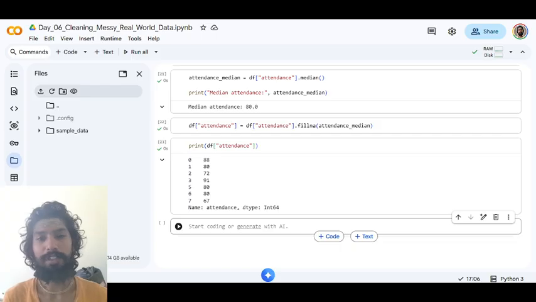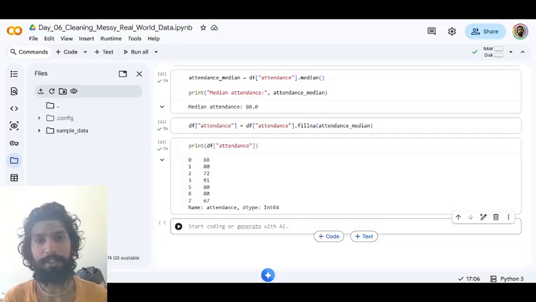Why did we choose the median instead of the mean? The median is less affected by unusually high or low values. However, this does not mean that median replacement is always correct. It is simply a reasonable demonstration choice for this lesson. We must record this decision because filling missing values changes the dataset.